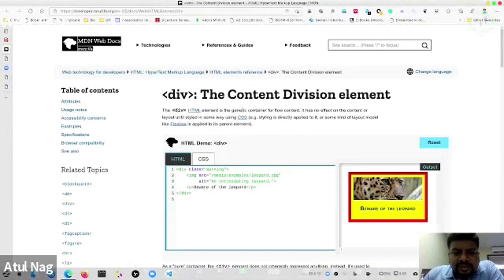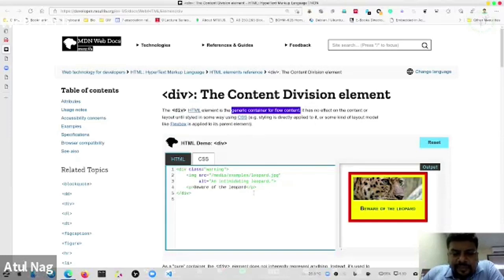So what is its work? It is a generic container, so it is more or less like you can put anything inside it. It is just a container, just as you can put any text inside a paragraph. Div is a generic container. A paragraph, however, is a more specialized thing, because a paragraph is always associated with text. In an HTML paragraph you can put in images as well, but the concept of a paragraph is a block of text. In case of div you can think of it as a generic container for flow content.